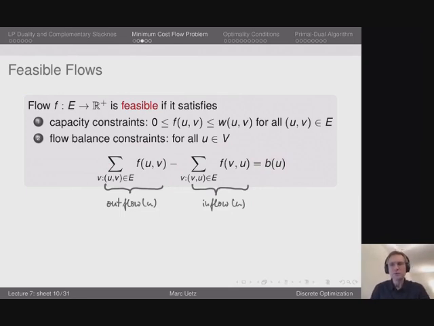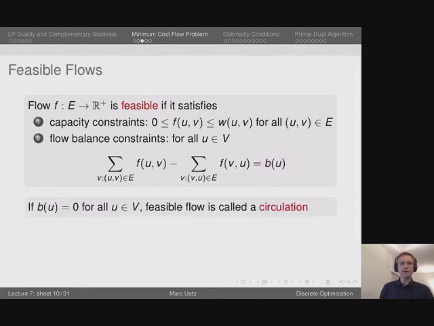Note that in contrast to the maximum flow problem, where just for convenience we defined flows to be skew symmetric, we are not doing that here. And in the definition, I say that the flow value along an edge has to be a positive value. So we do not introduce these compulsory backward edges. So there is no skew symmetry here. Flow is feasible if it fulfills these two constraints, and we can have flow only along the arcs that are actually in the network.